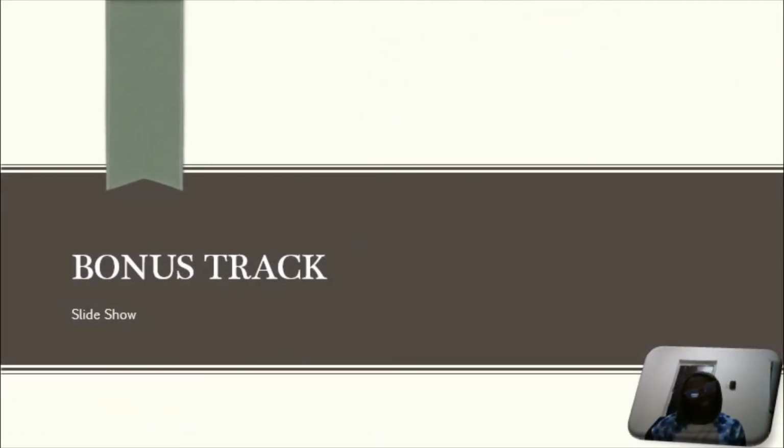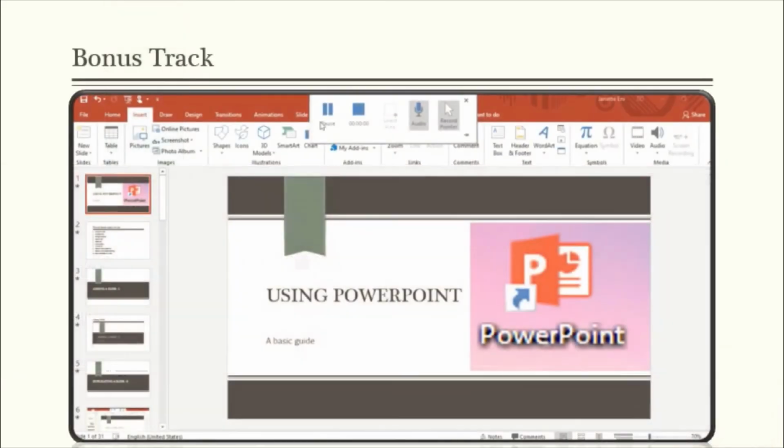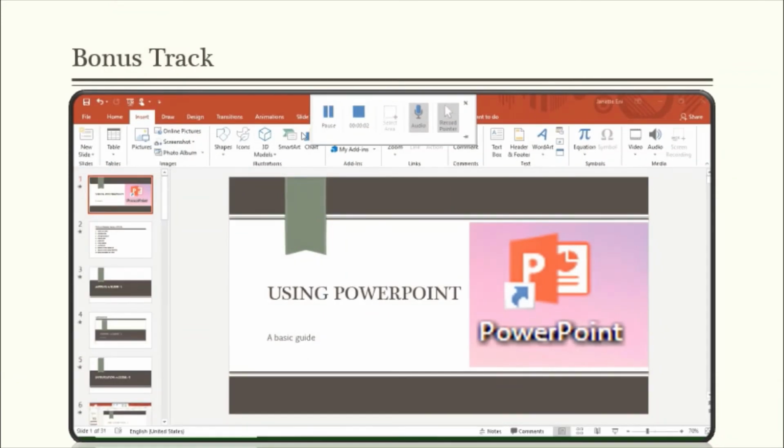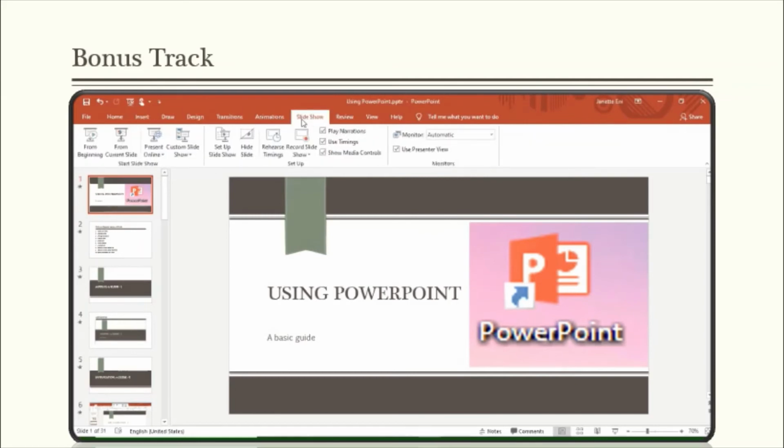Finally, the bonus track, all about features that we can get inside Slide Show. Okay, to record a slideshow, we need to find the Slide Show tab. It's up on the same line where you have File, Home, Insert, Draw, Design, Transitions, Animations, then you have your Slide Show. So go ahead and click Slide Show. And now these are the features you can find in your slideshow: From Beginning, that's to start the slideshow from the beginning, and From Current Slide to start from your current slide.